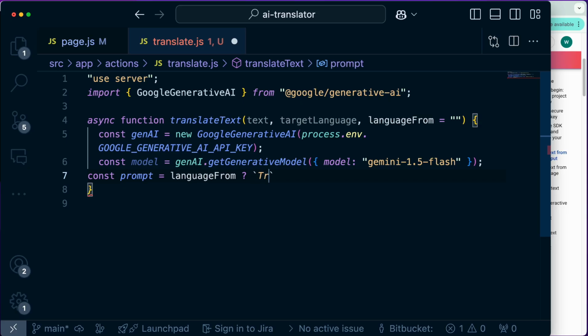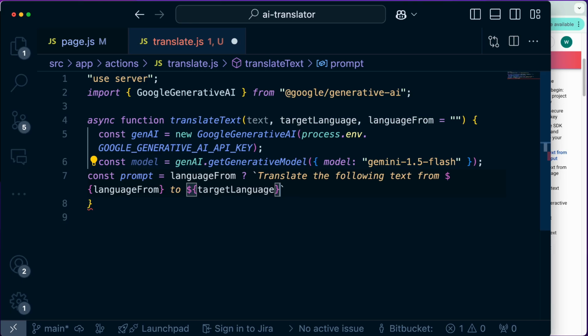So this would be: translate from language from to translate the following text from this language to target language. And then here we pass the text.